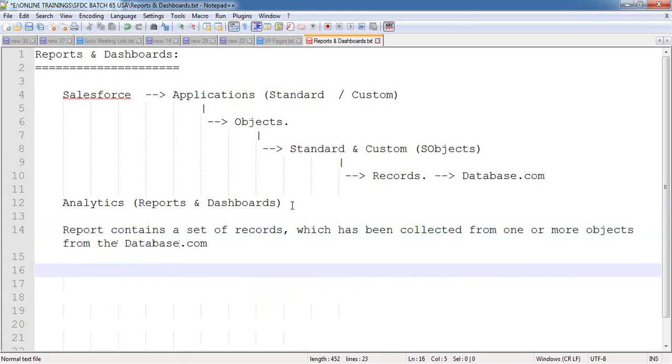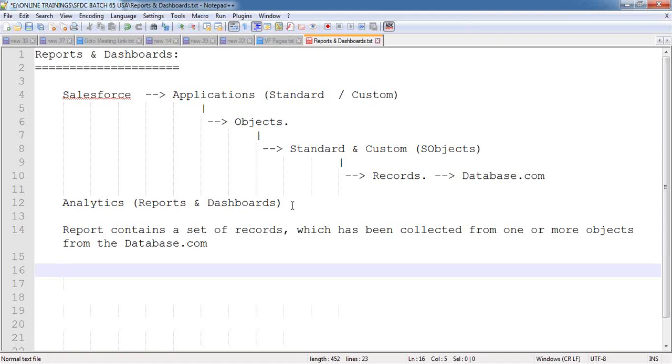Now here in this case, whenever you are collecting the data from the objects, we can add our own user defined conditions also. Because inside my report, I don't want to represent all the records, I want to show only some data. Sometimes I want a report which represents only those account records whose industry equals banking. Only the finance industry account report I want. I want only those positions information which are available for the Hyderabad location. That Hyderabad positions I want in the form of a report.